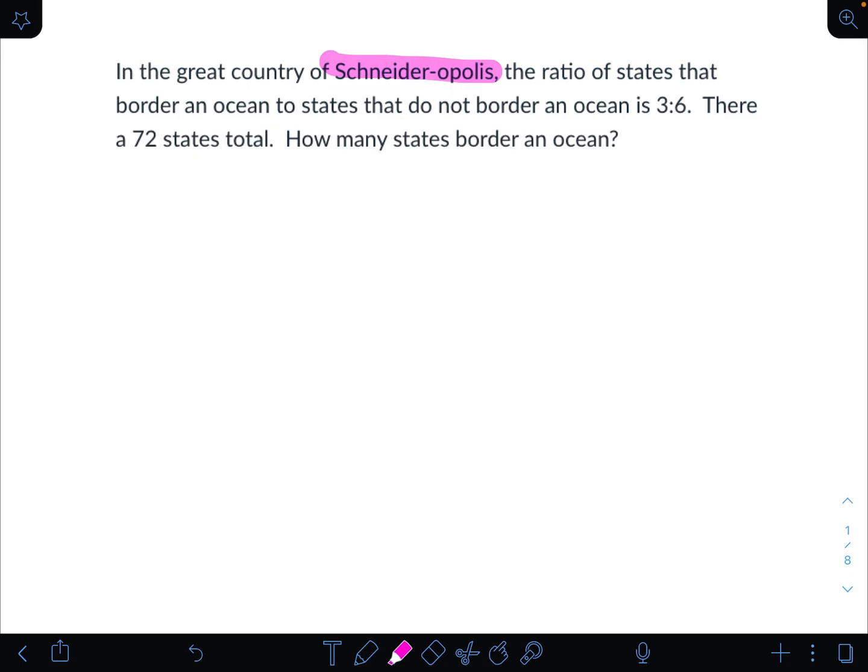Okay, so you may see this and be like, I don't even know where to start. Well, we have this magical word, ratio, and it even shows us a ratio. So my first thought is always to put that bad boy in a table. Some people start with numbers, but I would always start with words. It helps us organize our thoughts. You can put the numbers in, but you have to have the words too.